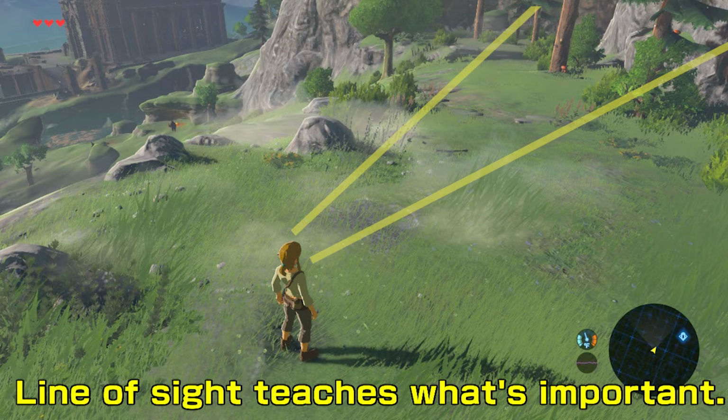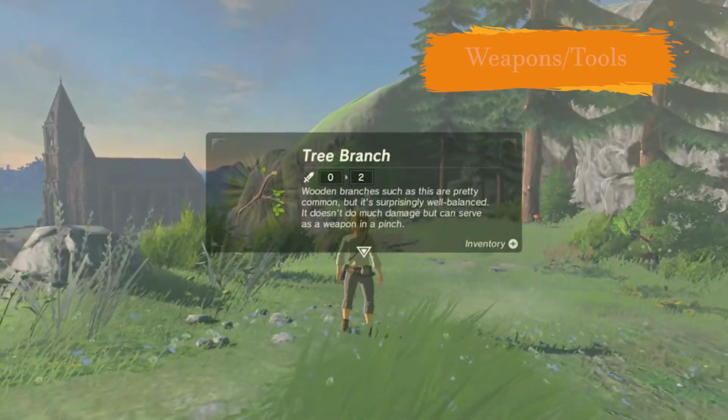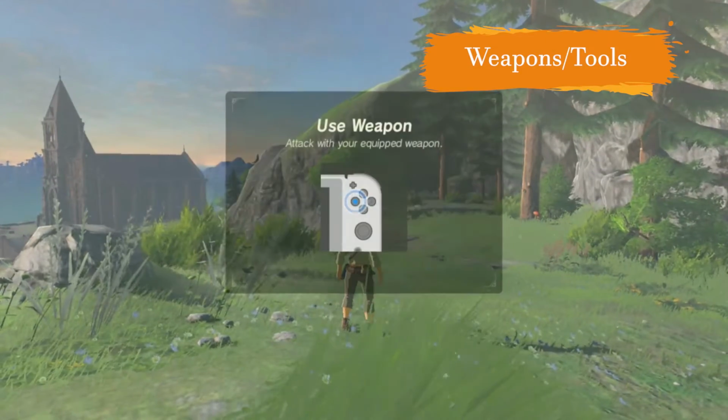We see the developers of Breath of the Wild framing a path for players using Link's line of sight here. First, there's the stick on the ground in front of Link. Who wouldn't want to check it out? After seeing we can pick it up, we also learn that we can swing it around as a weapon.